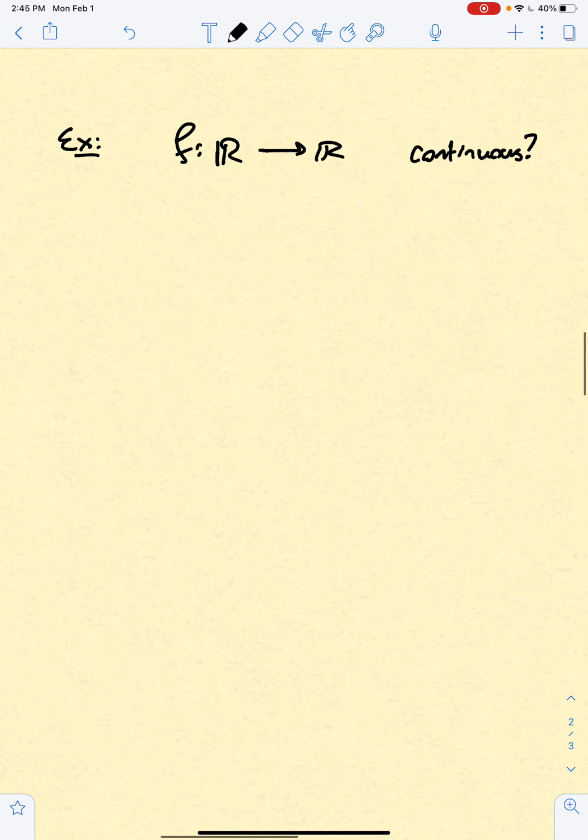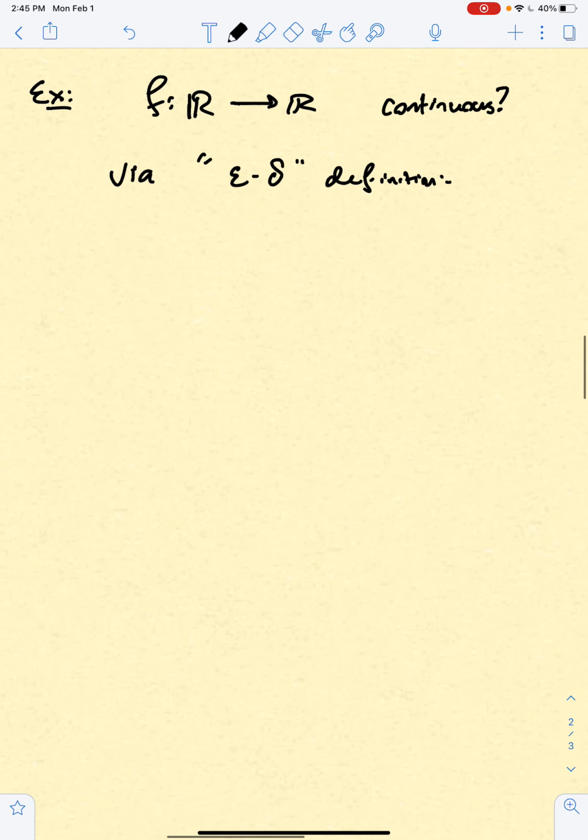So you might have seen before, I'm assuming, that if something is continuous, it's continuous at every point of its domain. So I'm going to use that fact shamelessly. So via the epsilon delta definition, what does that mean? Let's say f is continuous at a point x naught.